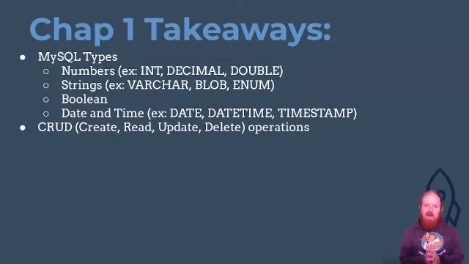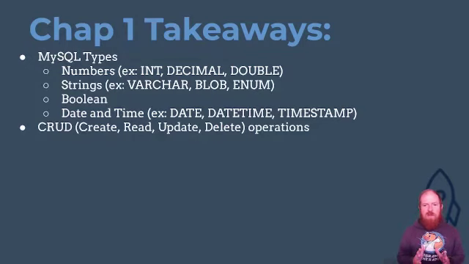Decimal and double are almost the same, but slightly different. Decimal is a fixed point, meaning they do not round it. Whatever the number is, the number is. Most of us would probably lean towards decimal. Double kind of rounds and does some floating point stuff. Again, for the level that you guys are at, I would just use decimal anytime you need to use decimal, and you'll be fine.